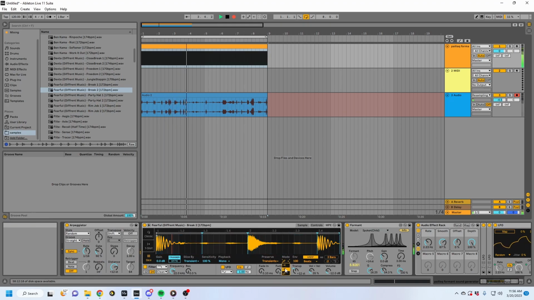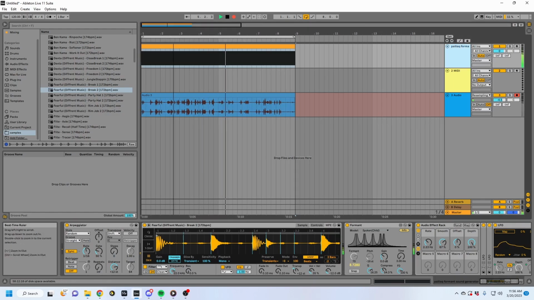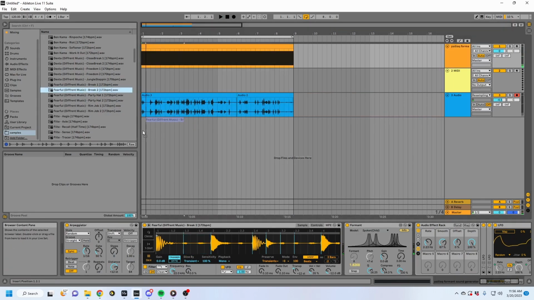So this on the two forward arrows, so instead of going backwards and forwards, it only goes forward. So there's some cool sounds in here.